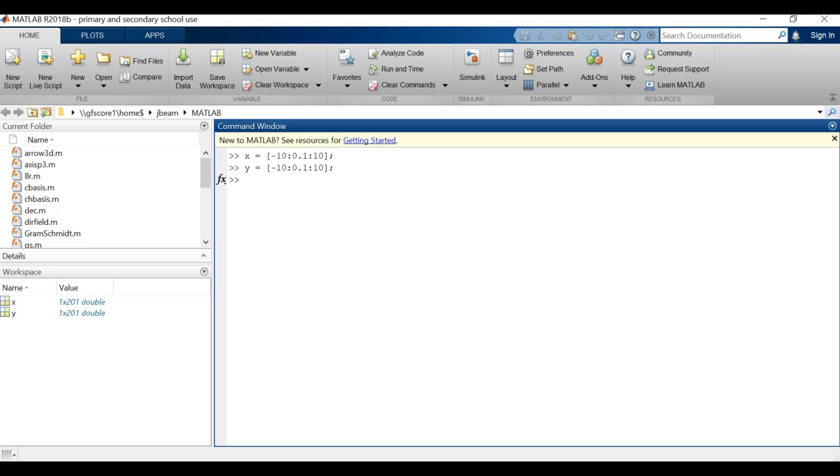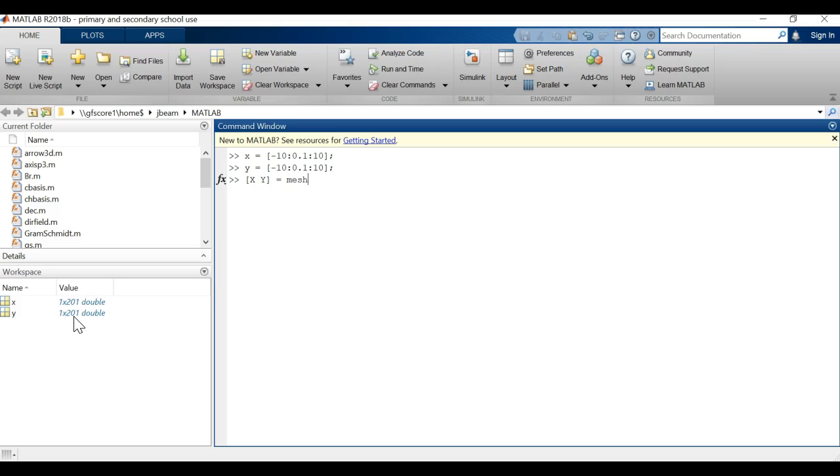Now, in order to make the mesh grid, the floor, that's where I'm going to use the big X and the big Y. Note I have a 1 by 201 here for little x. That's just a list of 201 numbers. Little y is a list of 201 numbers. What I want is all of the x values on a 201 by 201 grid and all the y values on a 201 by 201 grid. So that's what I'm going to get in the big X and the big Y here.